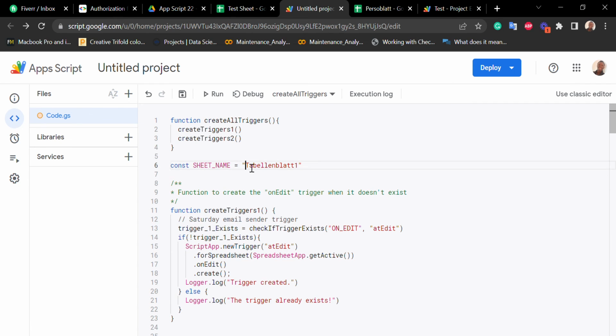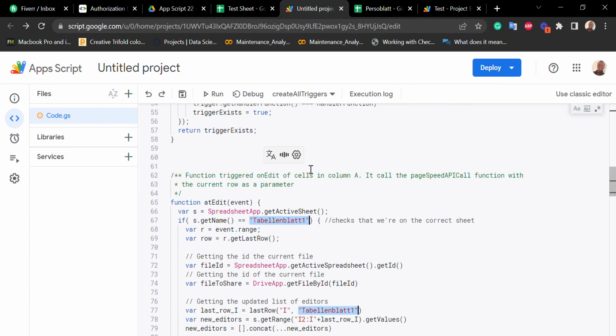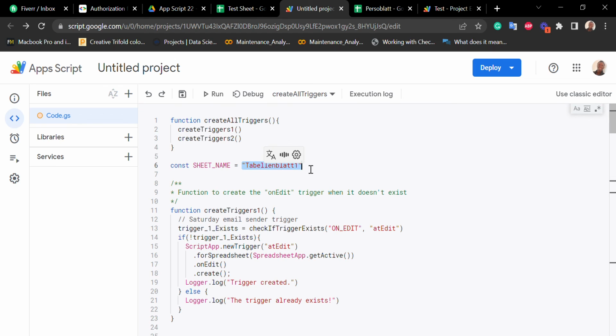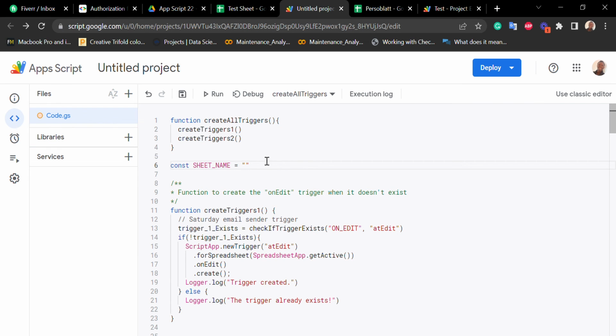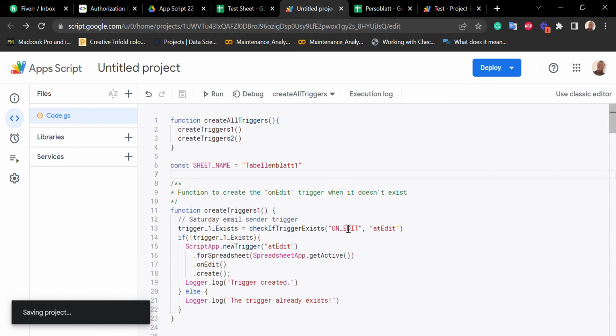I changed it, and now I should have selected everything here like this. And I copy the name here, paste it there. So now it should normally work.